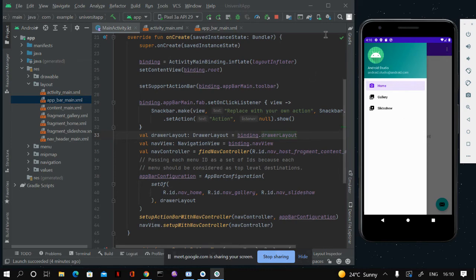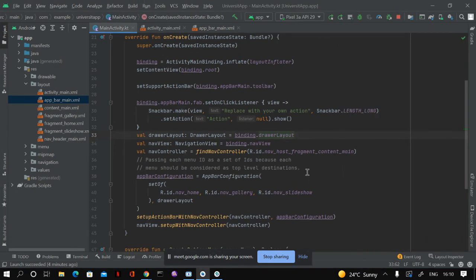But in this case, what we have done is we put all the IDs in the app bar configuration, and inside the drawer layout, inside the navigation controller. What we're saying is that it will be sent to those specific fragments, as we are mentioning by those ID names.